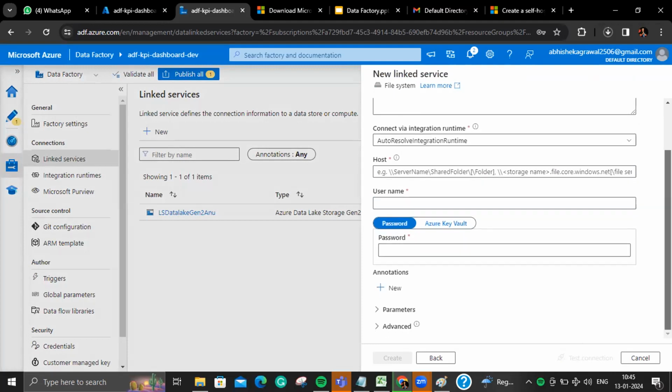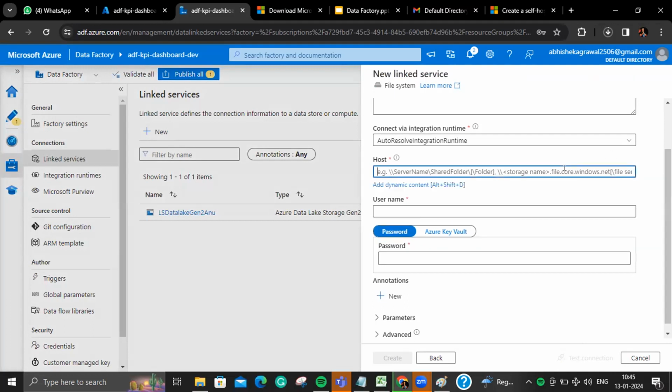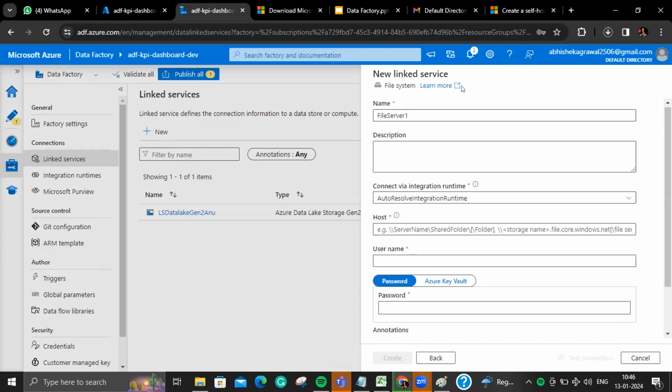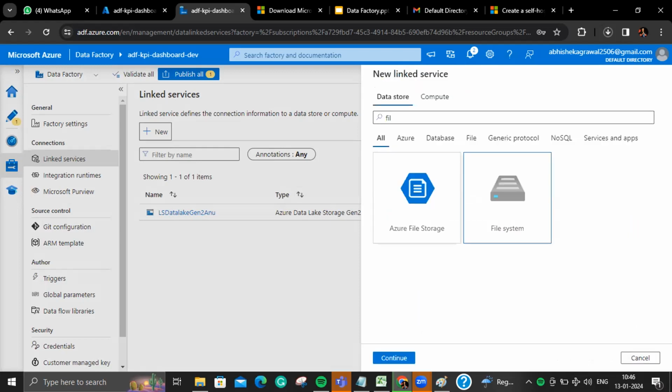But sometimes it doesn't work, and don't waste much time if it is not working, because every computer is different, and this host name needs to be changed in a certain manner and all of that. But don't waste much time on it. But you should know this is the file system link service. If you want, I can show you how to connect. That's not a problem. But if it works with my computer, sometimes it doesn't work with your computer as well, but I will try to show you, no problem.